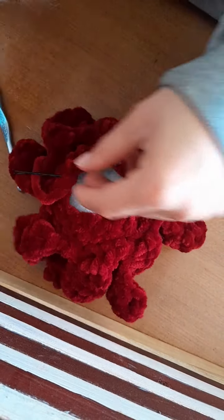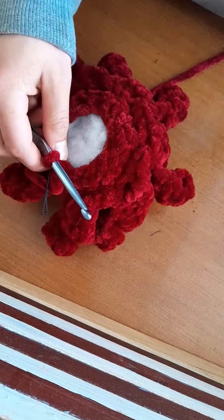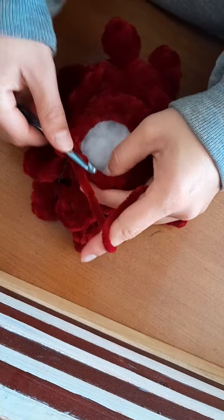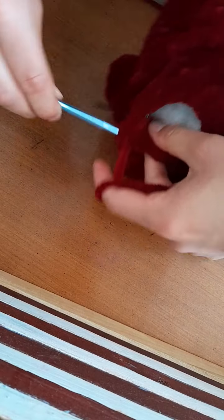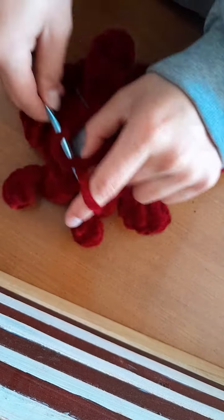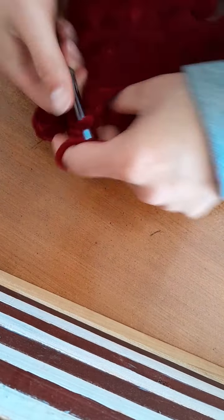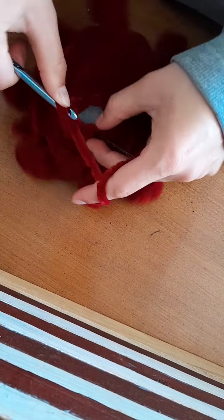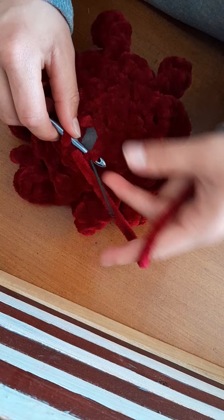Alright, now what we're going to do is we are going to decrease in every stitch. So, going into the loop, into the second loop, and then pulling through all three of those, and we're going to do that all the way around. So, okay, and then once we reach our stitch marker here, you can do another decrease. I'm just going to do a slip stitch.